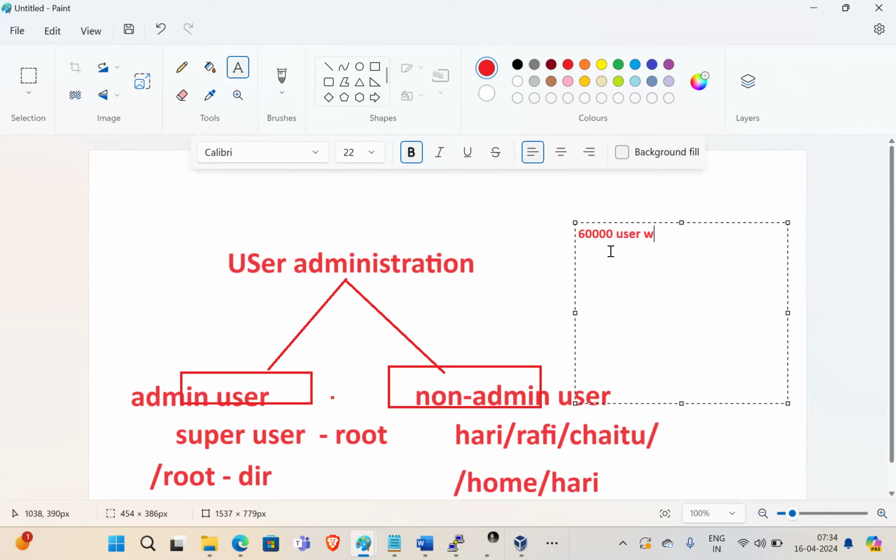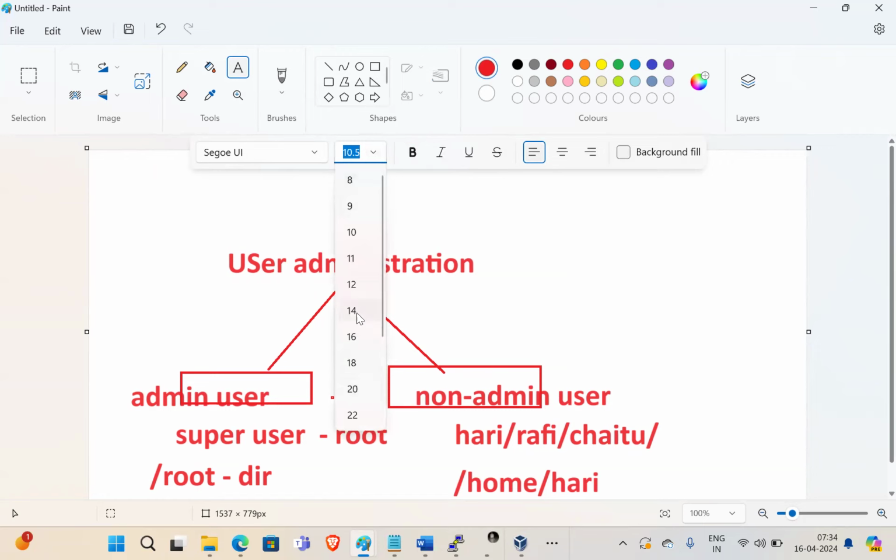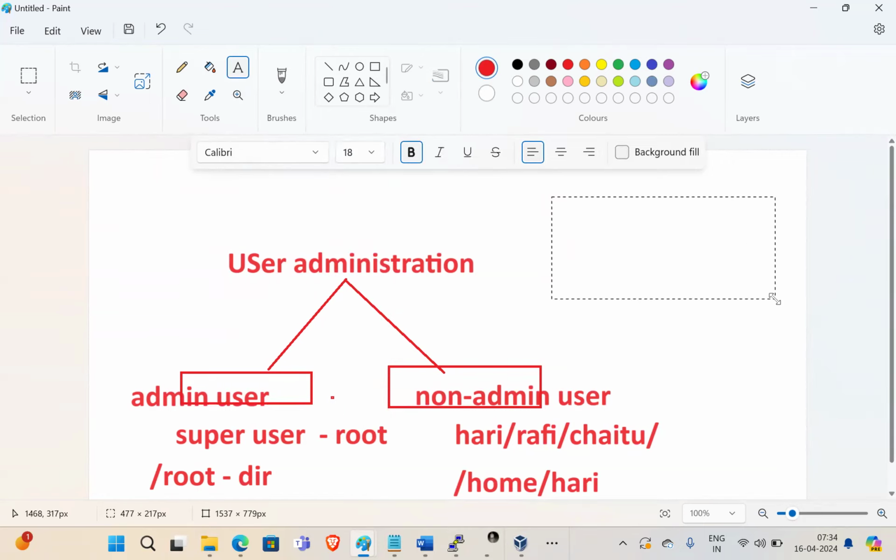Linux is a multi-user operating system. So, how many users, guys? 60,000 users.